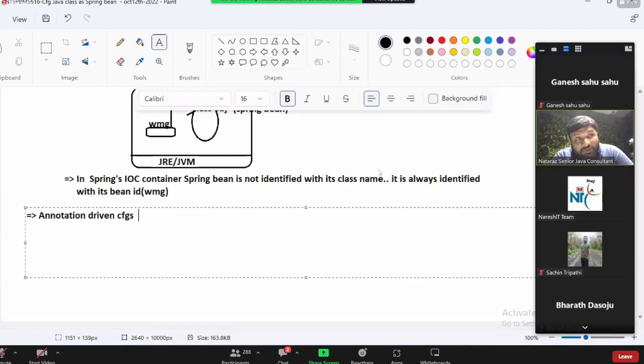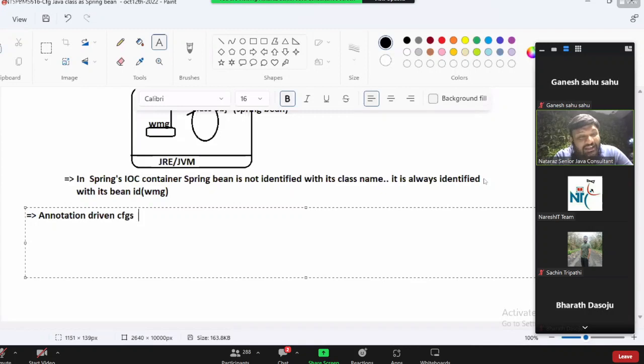About Java code, we write in a separate XML file to take this class as a Spring Bean. Regarding a Java class, somewhere in a separate XML file, you are giving additional information that this class should be taken as a Spring Bean.